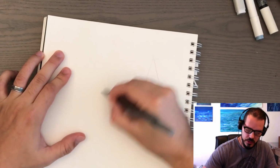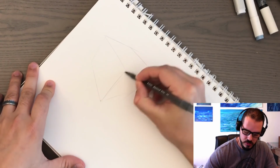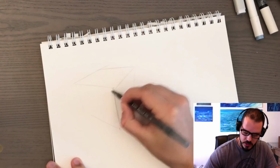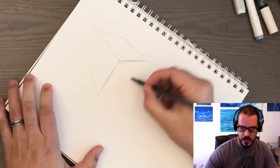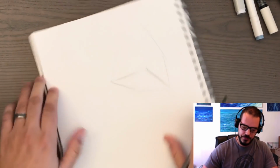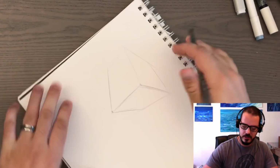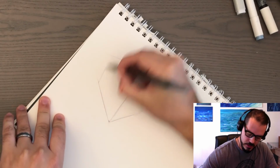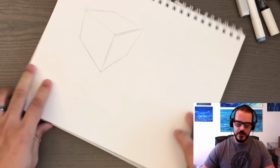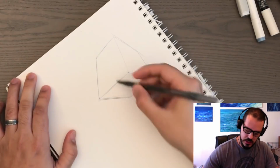So easy to sketch. Kind of gives me that confidence to sketch whenever I haven't sketched anything. Just sketch a box, because then you figure out like, hey, wow, I made a nice looking box. That means that I can sketch anything. It's a good confidence booster, basically. That's what I'm trying to say. Well, looks alright for a first sketch in a while.